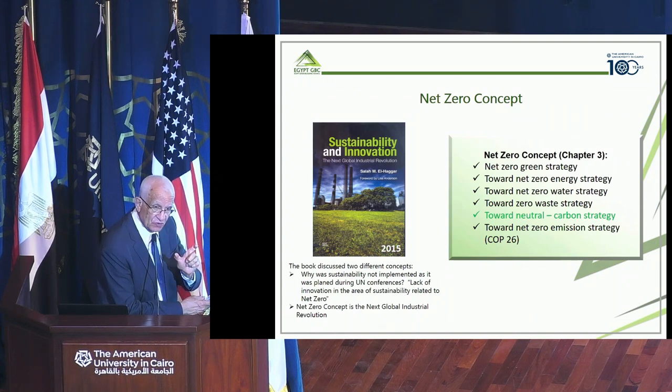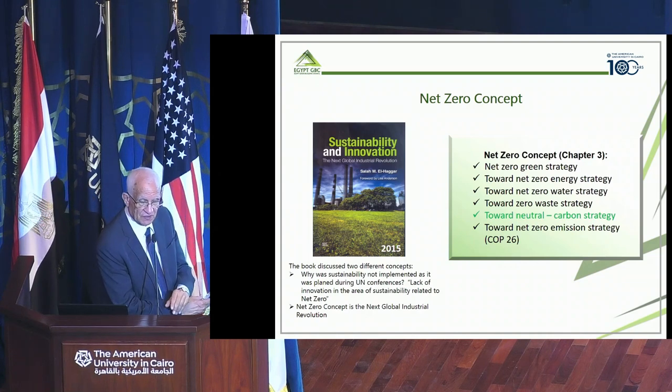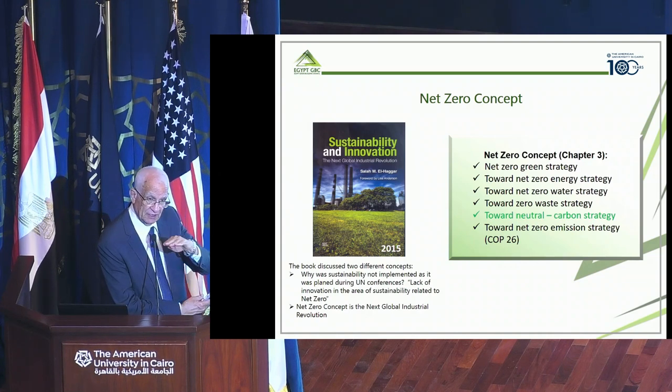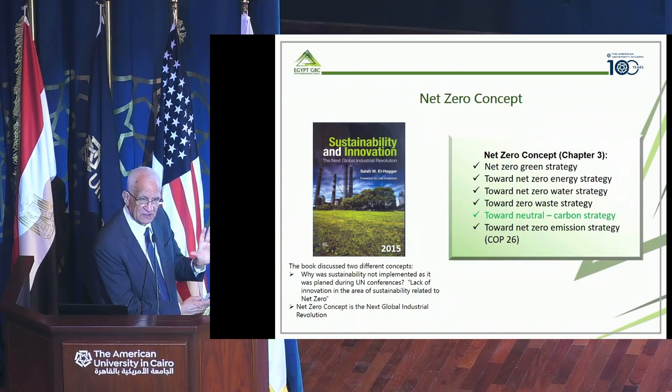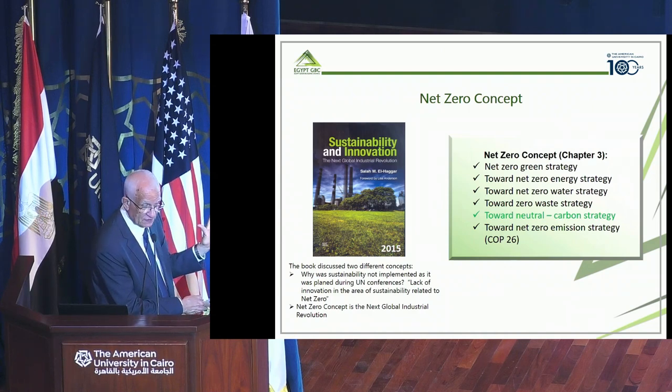The answer to that is a lack of innovation. If you don't have innovation, then forget it. You will never be able to implement the sustainable development or the sustainable development goals. But not innovation in a generic format, innovation related to net zero. That is the main objective, documented with 7 detailed innovations and 15 brief innovations within this book. And this book, by the way, is published by AOC Press.